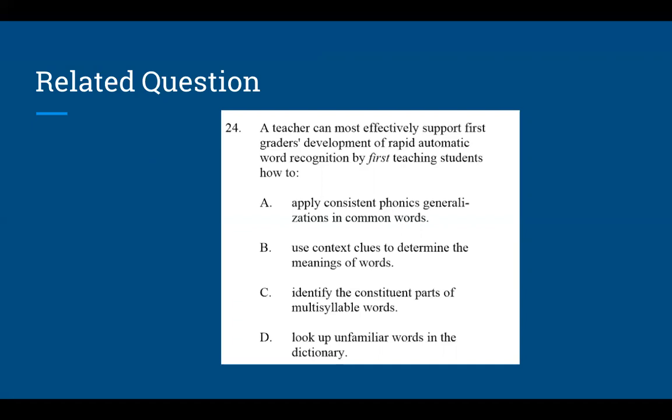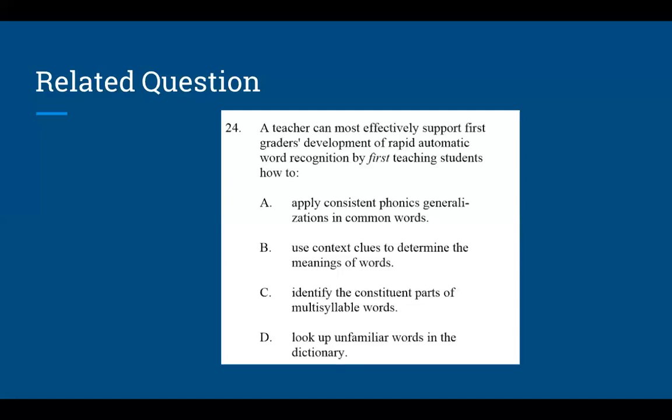Looking up an unfamiliar word in the dictionary is not rapid, is not automatic, and looking up that definition is not going to help them recognize that word really, because they're just going to be matching the letters, finding it, finding the definition. That's not rapid automatic word recognition. That's talking more about what that word means, and maybe they're looking at the pronunciation of it in the dictionary, but looking up an unfamiliar word is not very rapid.